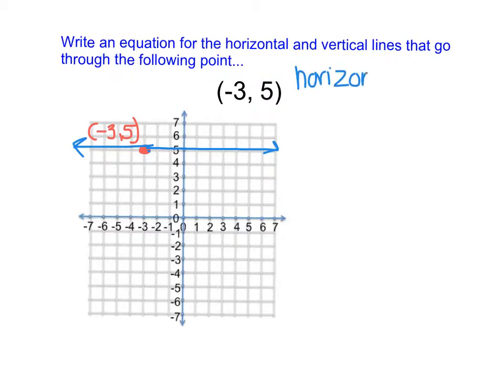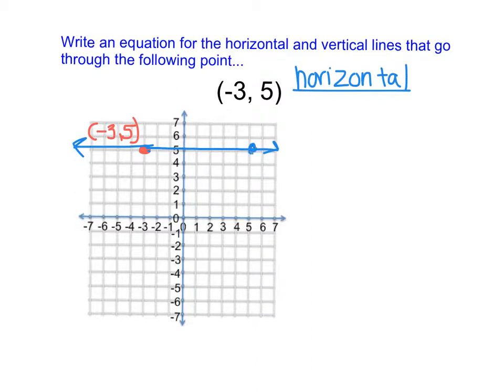So let's start with that horizontal line. And what I remember from horizontal and vertical lines is that when I graphed them, they contained one variable. So I'm going to anticipate that these contain one variable again. Now in order to figure out which variable, I need to pay attention to the points that are on that horizontal line. So let's go through and identify some.